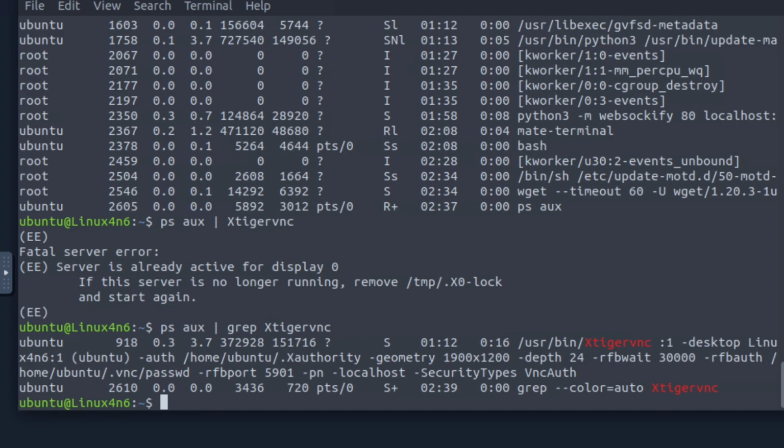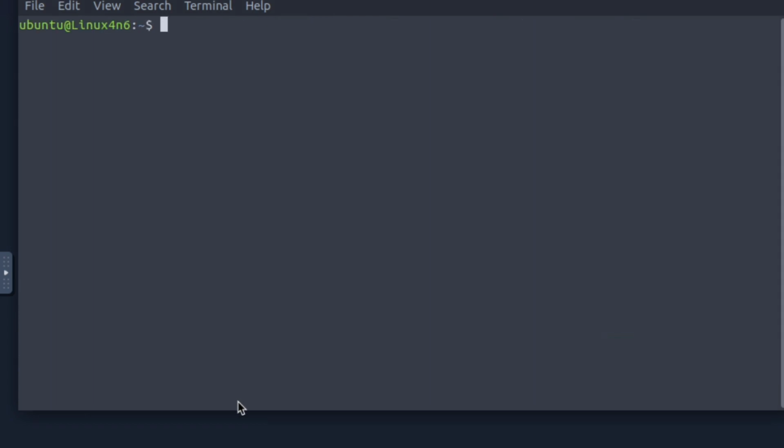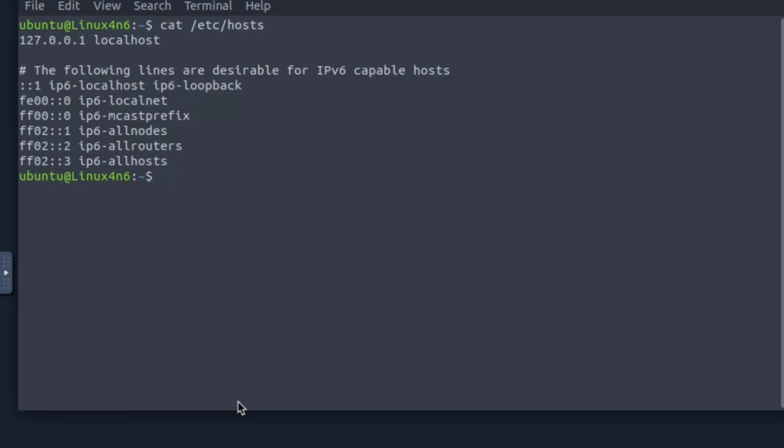And now we're going to look for the DNS information, which is going to be inside the etc hosts file. So let's clear the screen here, and we're going to go to cat /etc/hosts, and there's that. There's also a manual page for hosts that can tell us more.